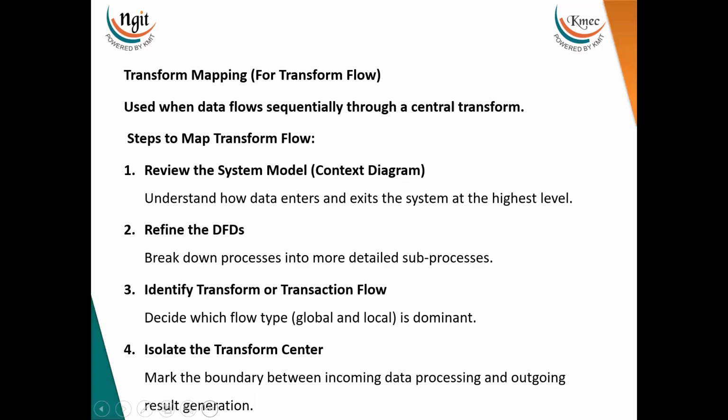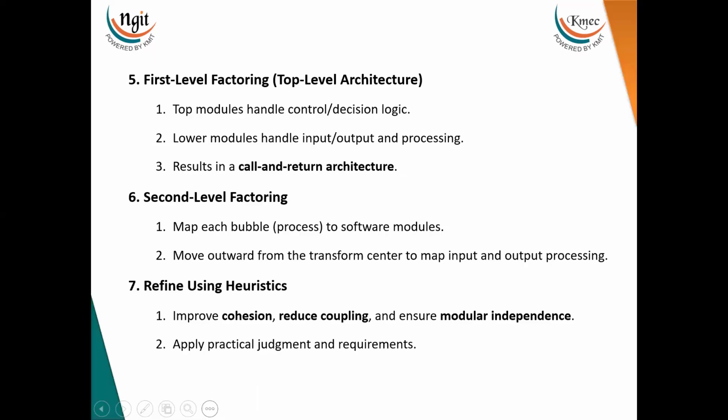Then we determine whether the DFD has transform or transaction flow characteristics. In general, the information flow within a system can always be represented as transform. However, in this particular step, the designer will select the software-wide flow characteristics based on the prevailing nature of the DFDs. In the next step, we isolate the transform center by specifying incoming and outgoing flow boundaries. Then in the next step, we perform the first level factoring.